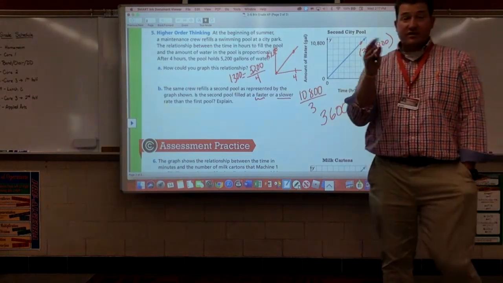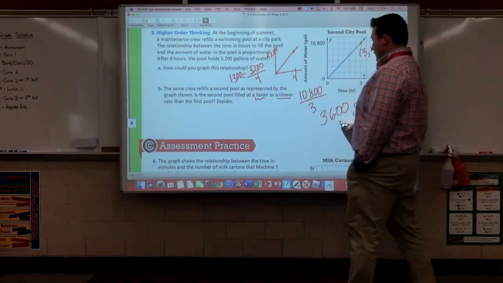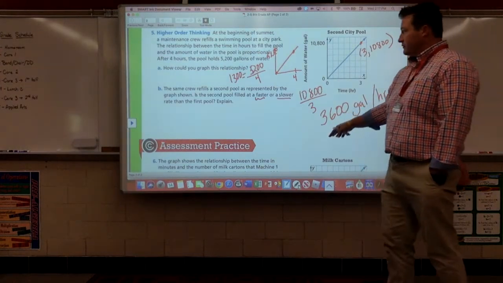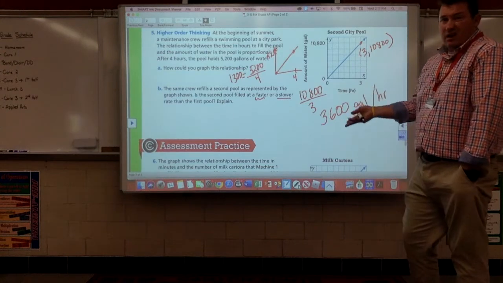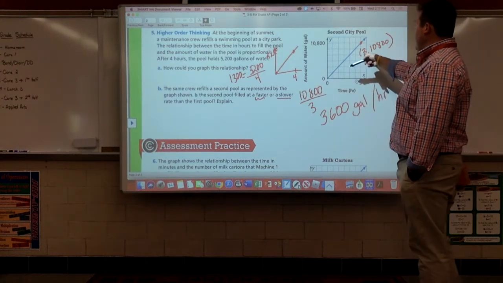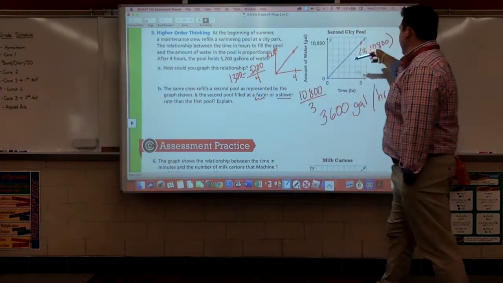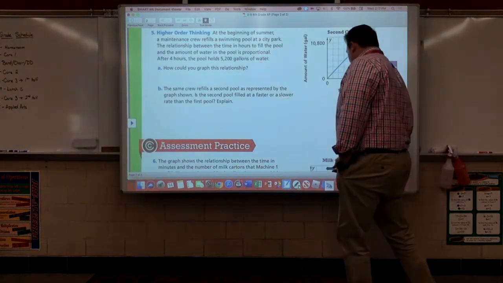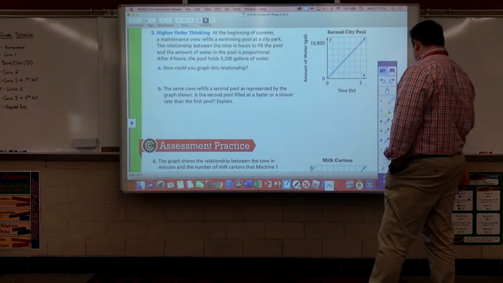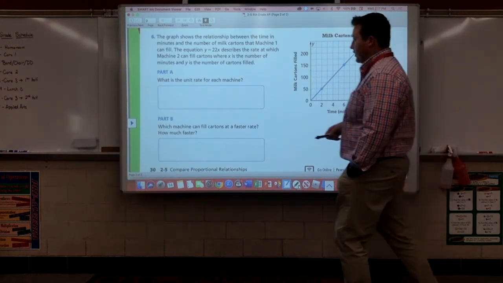Okay, so was it filled at a faster or a slower rate? Well, guys, clearly the second pool was filled at a faster rate. Almost 3 times as fast. I mean, these numbers weren't even close, right? In 3 hours, they put in this much. In 4 hours, we didn't even put in a number bigger than this one. So how is that supposed to be a higher order thinking question? I don't know either, but it didn't take us that much brain power.